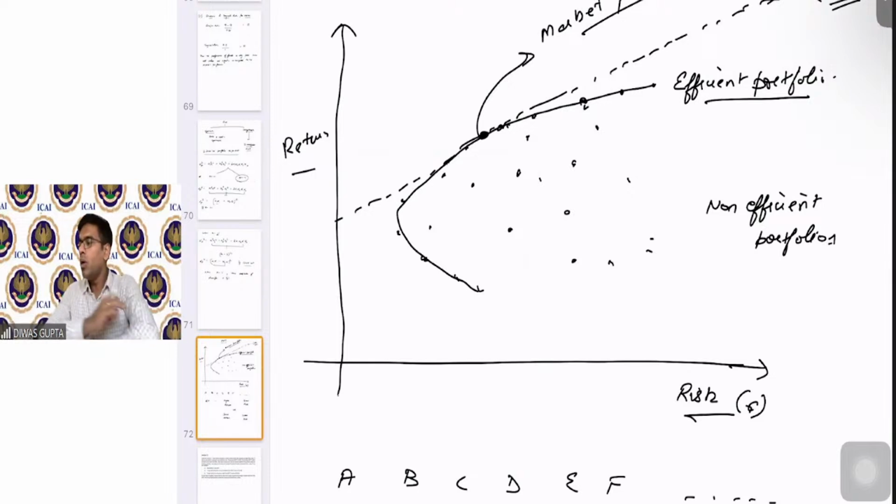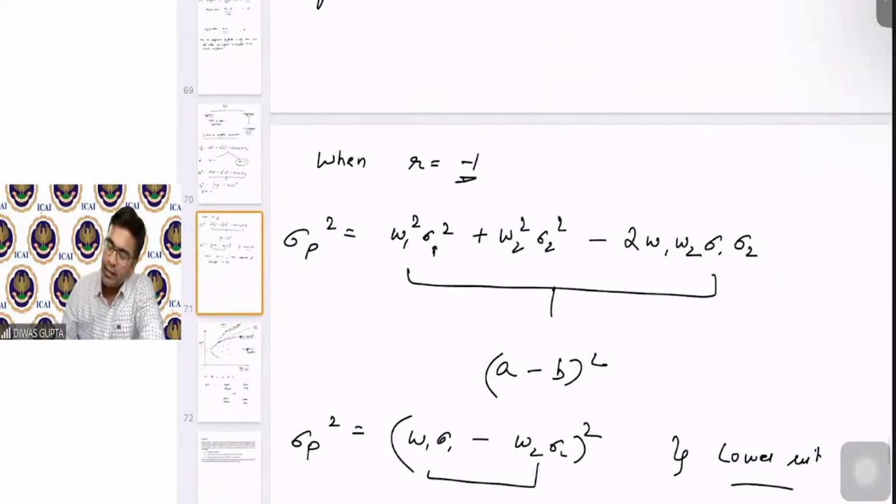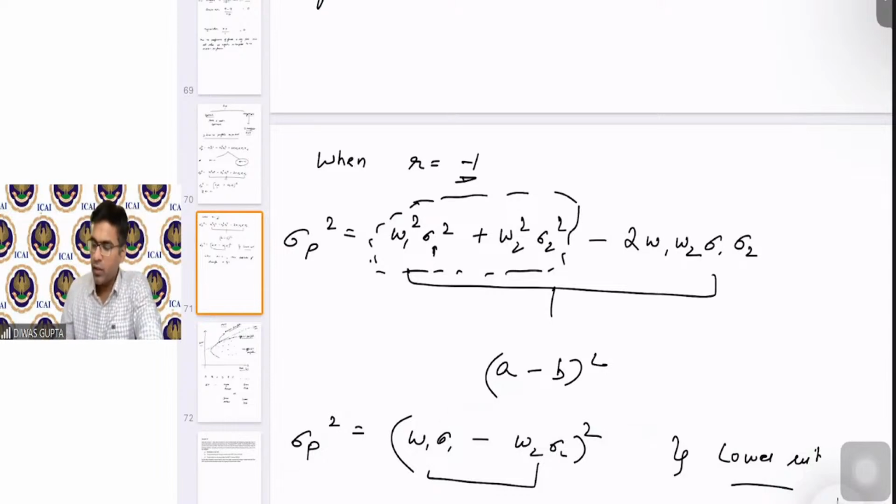Yes. So, Mansha, your question is when R is equal to 0, R is 0, yes. A square plus B square with weights. Yes, Mansha, that is correct. Yes, yes, Mansha, you're right. If R is equal to 0 in this case, then only this is left. Correct? Only this part of the equation is left.